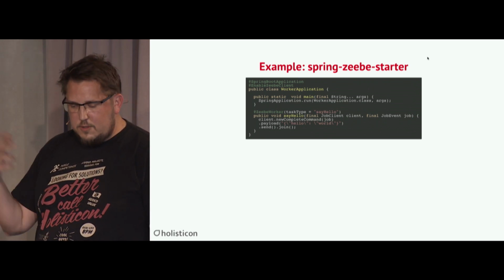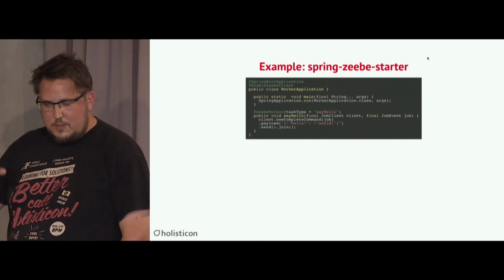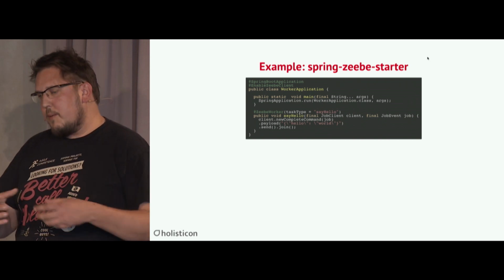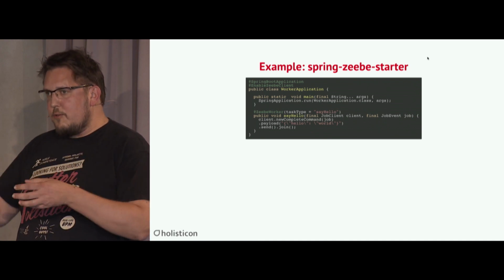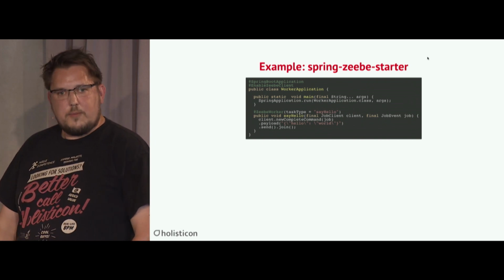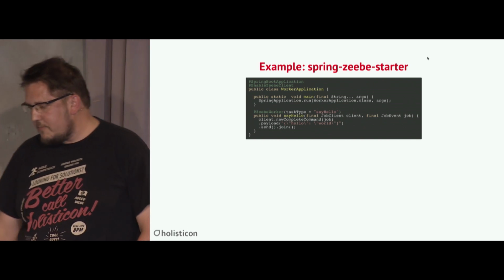I still have to do, and it's something I'd really like to discuss, at least with the core developers, this client new complete command send and join, which from the Spring application perspective, I don't really want to do. I want to get, this is a payload you have to work on, this is a task you have to do, and we expect you to return some information to us, but we don't really want you to know about all this internal wiring.